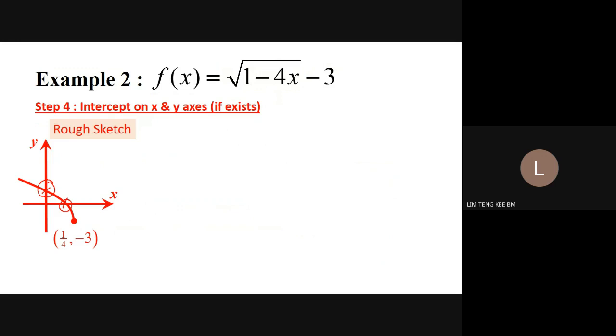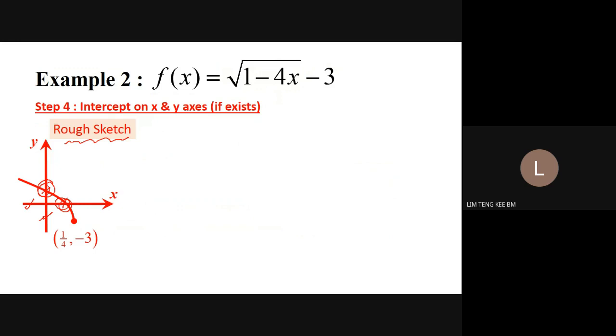However, please be aware, here I call it a rough sketch because this may not be the correct position of the y and x-intercept when you do this rough sketch. Maybe the y and x-intercept is down here, maybe. The idea of the rough sketch is just for you to identify, is it possible to have x or y intercept? But what is the correct location, the coordinate? It will be decided after the calculation. Again, here is just for us to identify the x and y intercept axis.